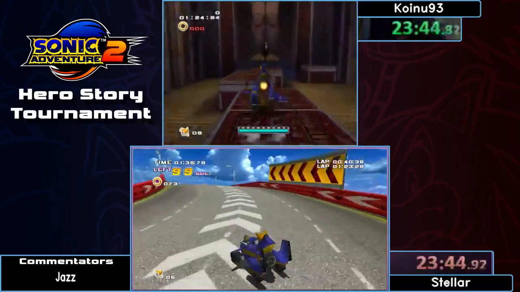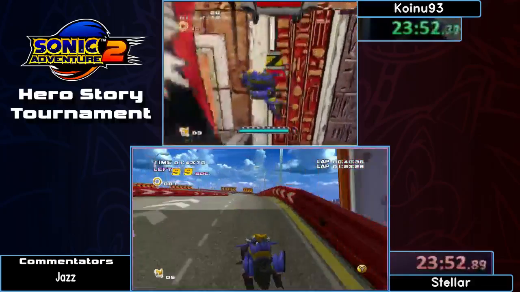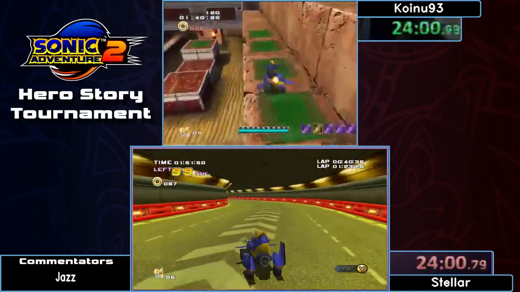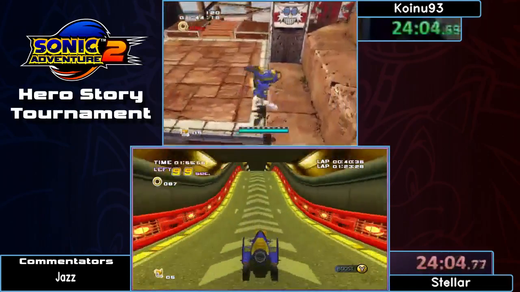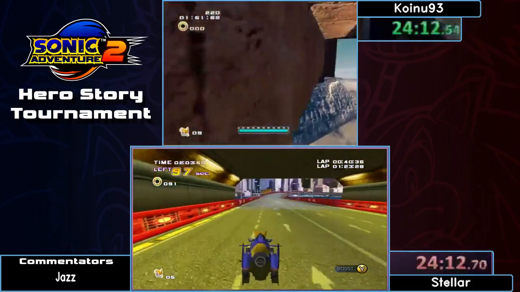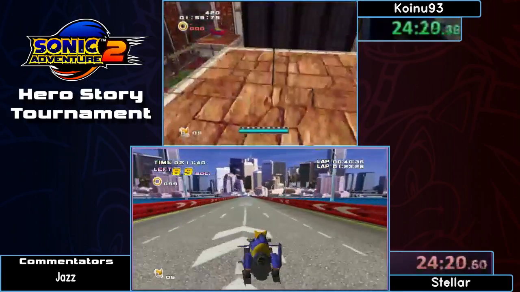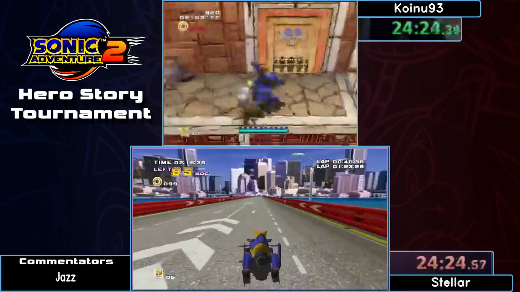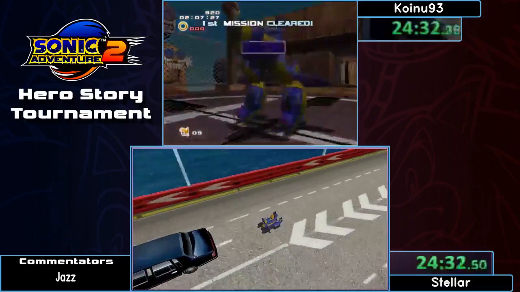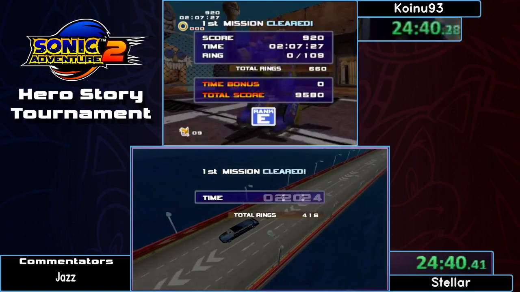Oh, that's a very unfortunate death for Koinu. Just one of the last possible places she could have died. Perhaps the last possible place. Very, very unfortunate. Koinu does finally finish Hidden Base with a 207 plus a very large death. That's gonna hurt. Although she still has such a large lead that it does not matter at this point.